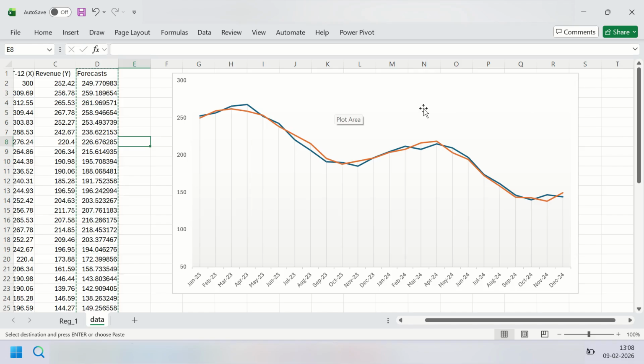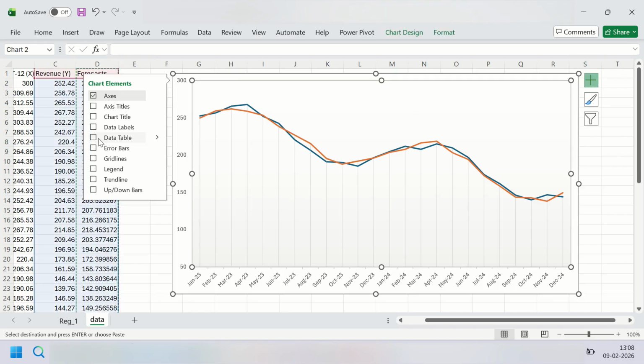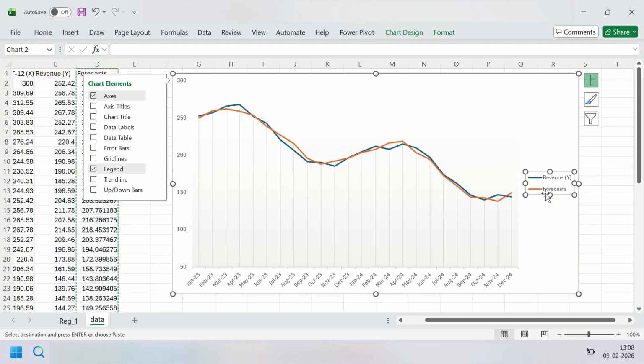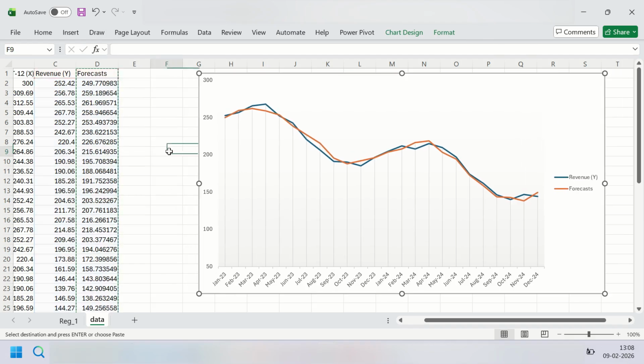Okay, let us add a legend here. Click on this and add the legend. Okay, so you can see this is the revenue in blue, our original y variable, and this is our predicted data by the model, which has closely modeled the revenue. It has modeled the trend. Now we do not only want to create a model that models the existing trend, but we also want to use the model to make future predictions and forecasts of our business data, because that is the main goal which we want to solve. Okay, so how to do that?